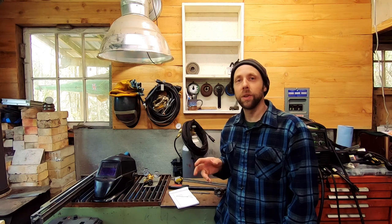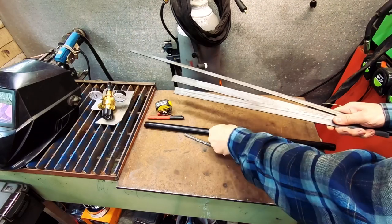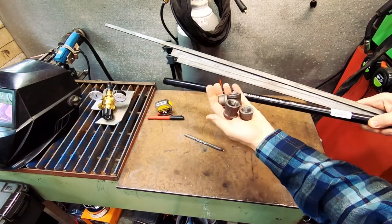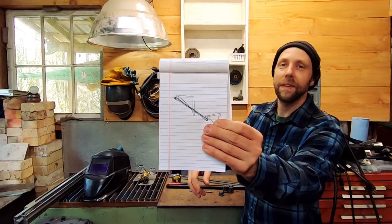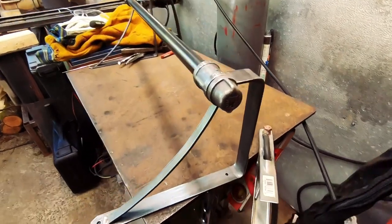All right, you guys, got a quick little project. I'm gonna try to make the edit fairly fast for you. Today I've got some flat bar, some pipe, and some pipe fittings here. And I'm gonna make, this is kind of a crappy drawing, I'm not sure if you guys can get anything out of that, but just making a simple little clothing rack that will hang underneath the existing shelf.